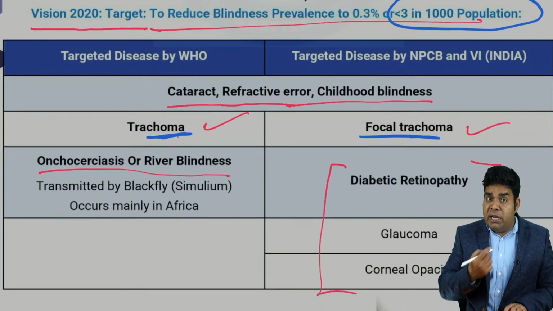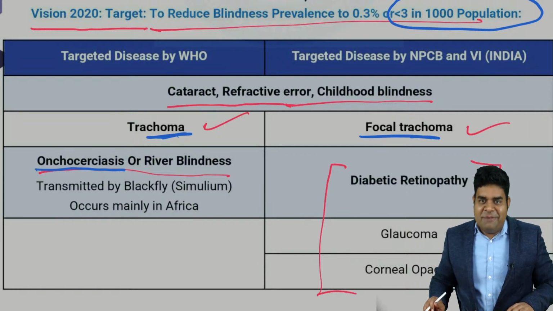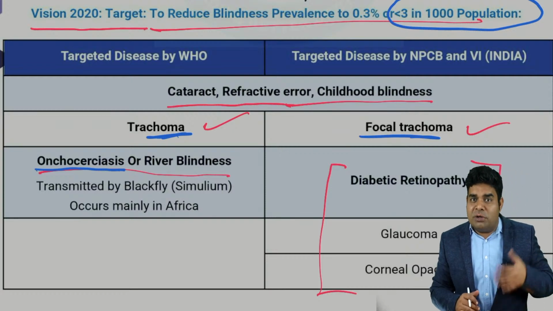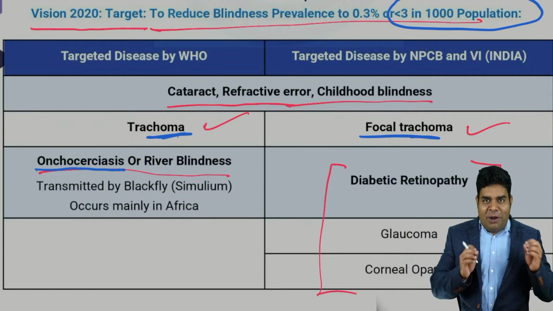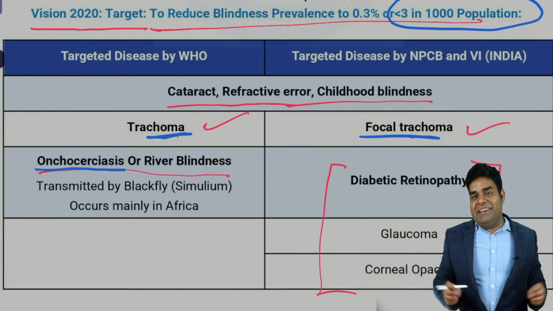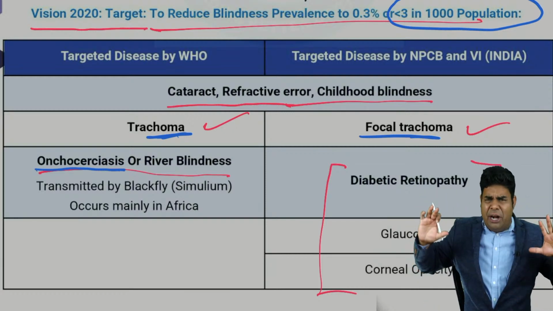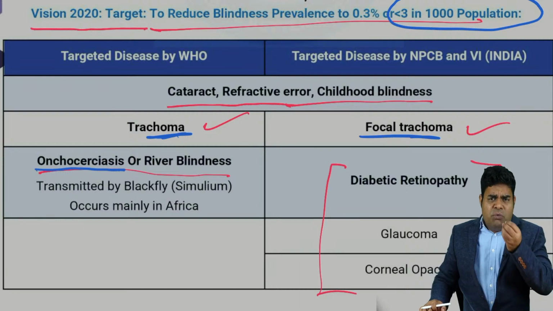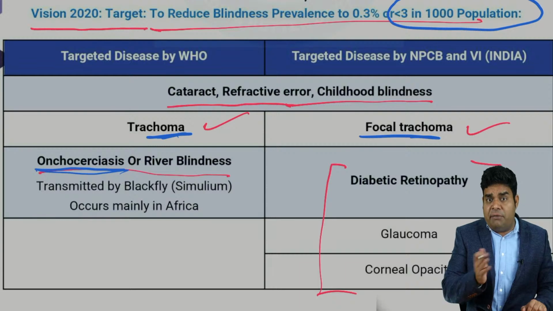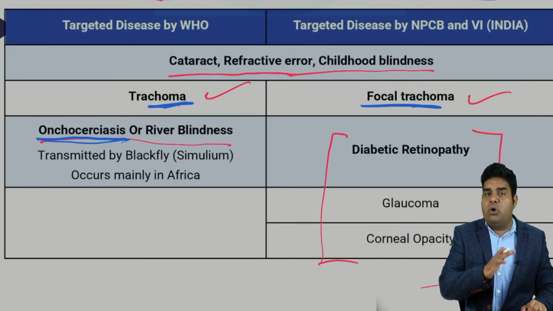The world, especially African countries, have onchocerciasis or river blindness, but it is not in India now, because in African countries the water crisis is more severe than in India. So many people go to the river to wash their clothes, and when they are there, this black fly comes and sits in their eye and causes rapid granulomatous destruction. Within 1-2 months they become blind with that. So onchocerciasis is something which is in Africa but not in India. That is why it is in the WHO list but not in the India list.